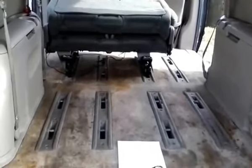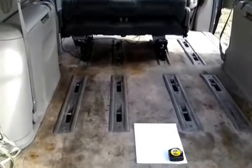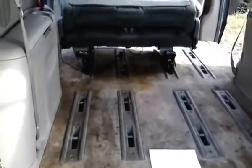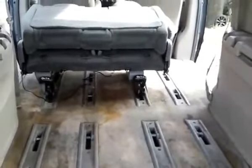But I went ahead and took the measurements so that anyone wanting to do this on a 2003 Dodge Grand Caravan SE will have the measurements if they need it. But honestly, when you do something like this, you'll want to measure your own vehicle instead of going by what somebody else's measurements are, because there may be slight variations. And the other tip I would make is that, as you can see, there are parts that jut out, so the measurement may not account for that. What I recommend doing is actually building inside the vehicle. And that way, you're sure that the measurements are all going to be correct. So with that said, I'll go ahead and give you the measurements here in a moment.